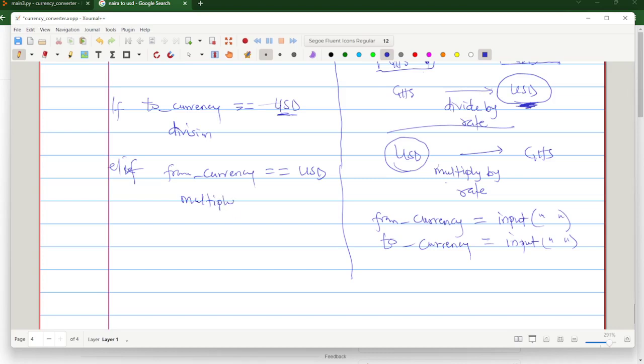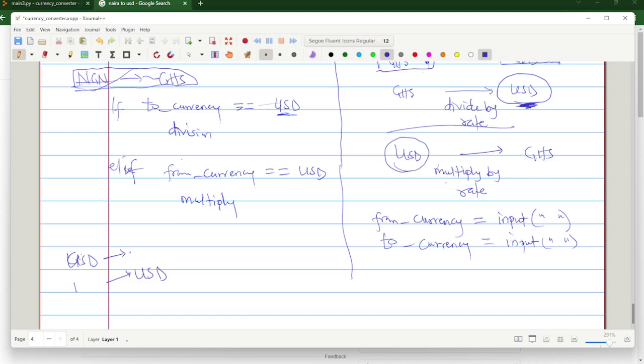But by going this route, it means that you've left out the calculation for a different currency to a different currency, without quoting the USD. Okay, so for now, let's do our implementation without considering this. Initially our code was just considering from USD to a different currency, and now we want to implement from a different currency to USD. I think by building it like that, it will make more sense.